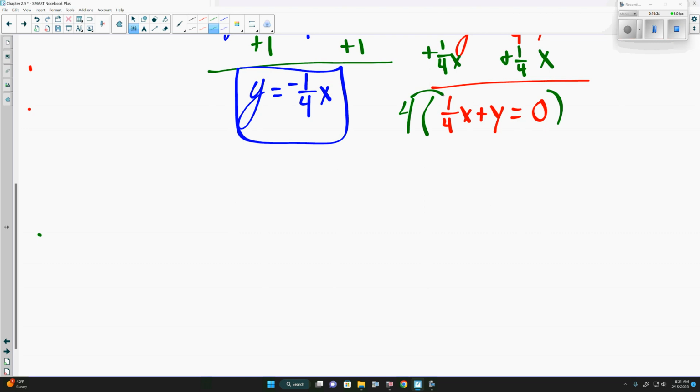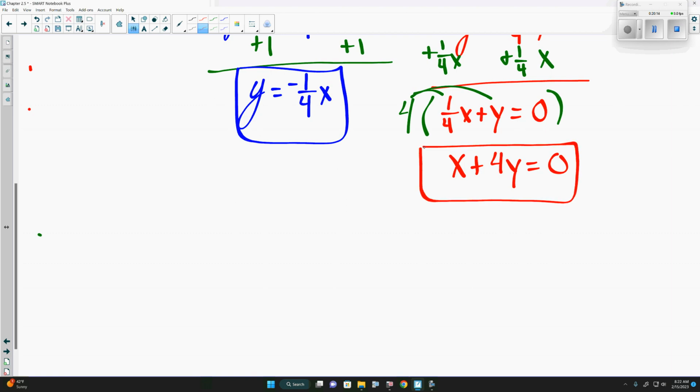And nicely, 1/4 times 4 is going to be 1x plus 4 times y is 4y is equal to 0. The second rule that we have is that the value in front of x has to be positive. It can't be a negative number. Here, it is positive, so we're good there. And those are the two main rules with these. The value in front of x has to be positive, and we can't have fractional or decimal numbers in any of them. So standard form is this here.